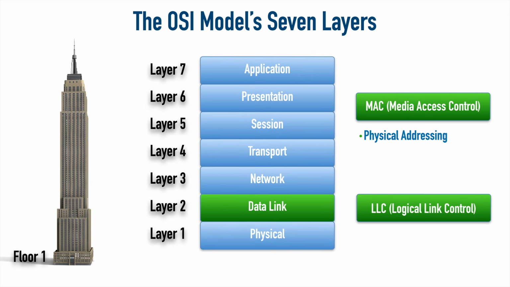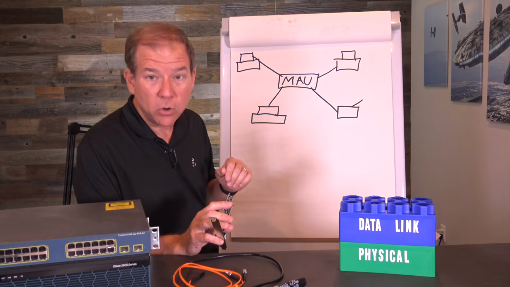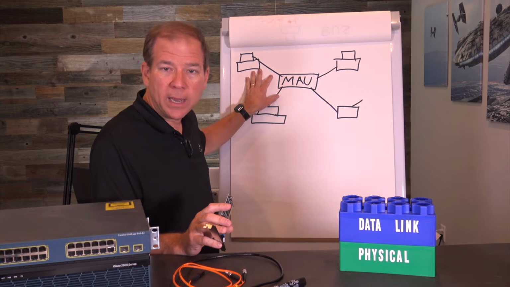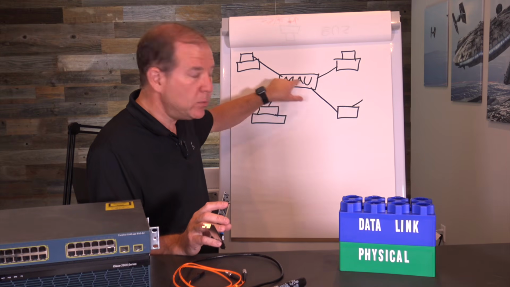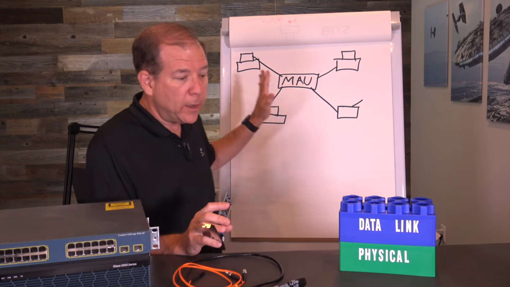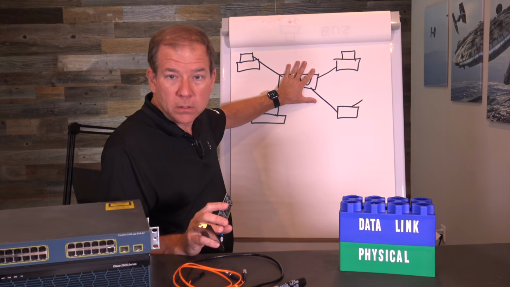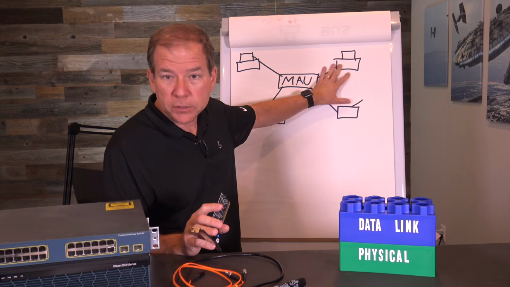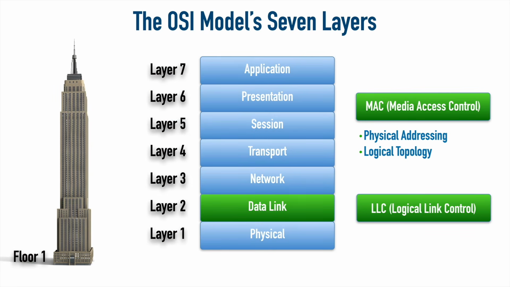And something else happening at the MAC sublayer is the logical topologies. Remember when we talked about token ring, we said logically we were circulating around a ring, but physically everything was starring off of this MAU. Well, the physical topology, that was layer 1, but the logical topology, which looks like a ring, that will be an example of layer 2. That's defined at the MAC sublayer.